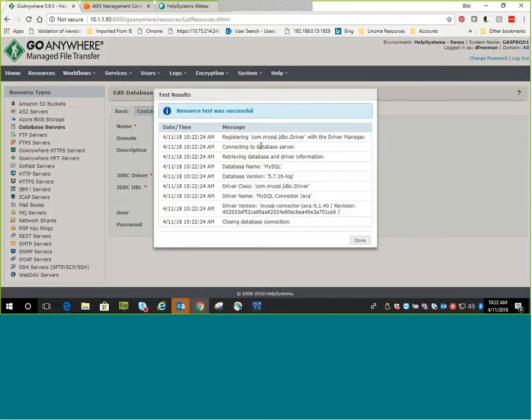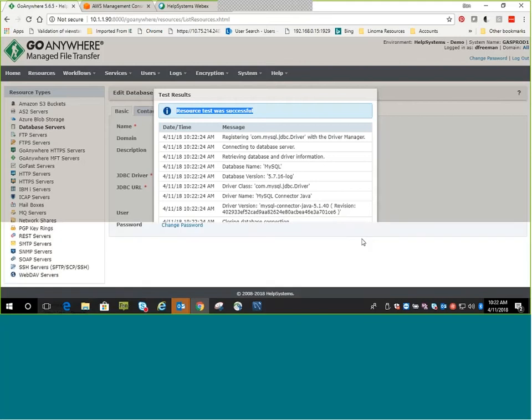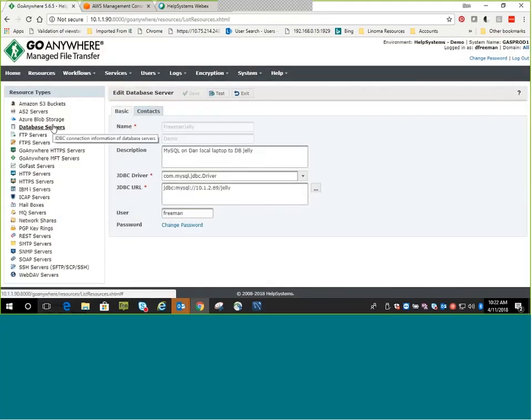So when we hit the test button, okay, that connects up, and we got a great connection, and then went ahead and closed that connection out. As long as we get that resource test successful, then we're good to go. So now we've got the ability within GoAnywhere to connect up to the database to do either pulling information from it via select statements, or maybe we get information that we want to do insert or update into here. We'll take a peek at that.